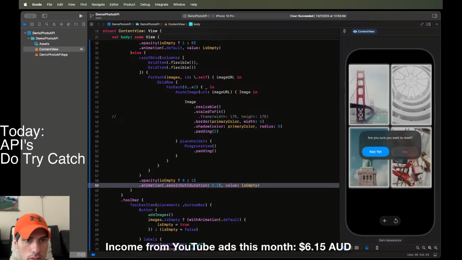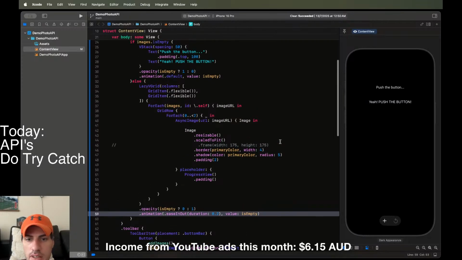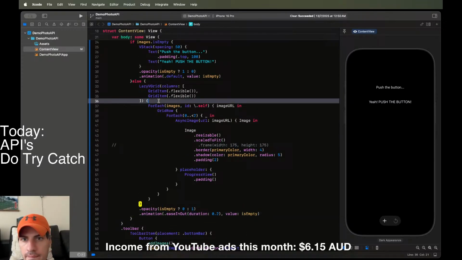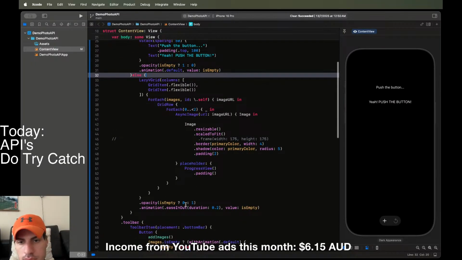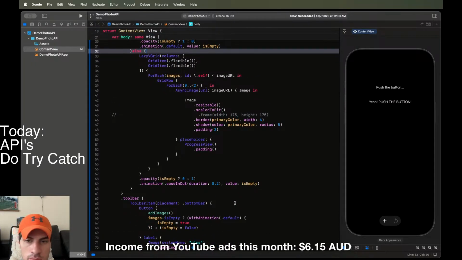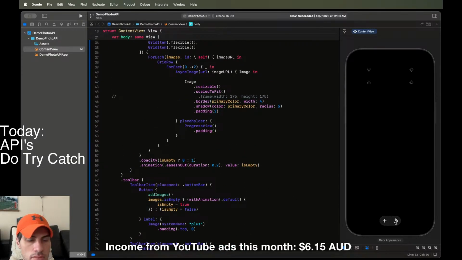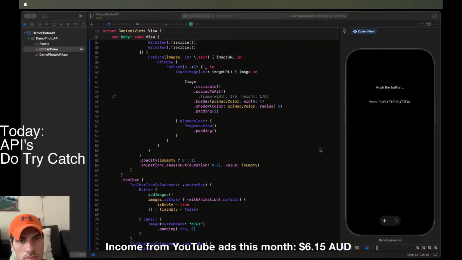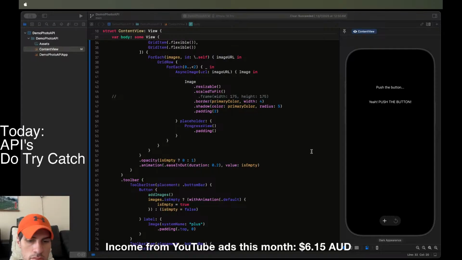No. That kind of works. It brings the view back slowly.